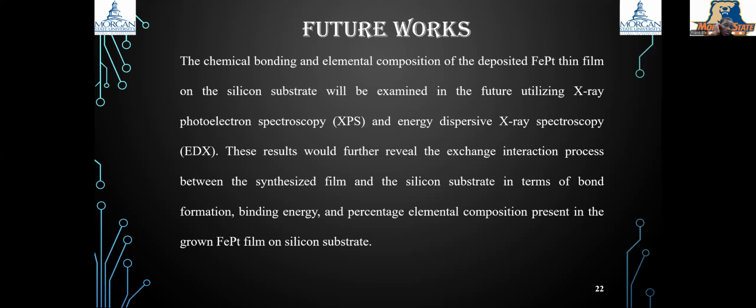Now, for further studies or future work, we aim to use XPS, that is X-ray photoelectron spectroscopy, and EDX, energy dispersive X-ray spectroscopy, to investigate the chemical bonding and the elemental properties of the grown film, which will actually reveal whether the deposited film is iron platinum silicon thin film or iron silicon thin film or platinum silicon thin film.